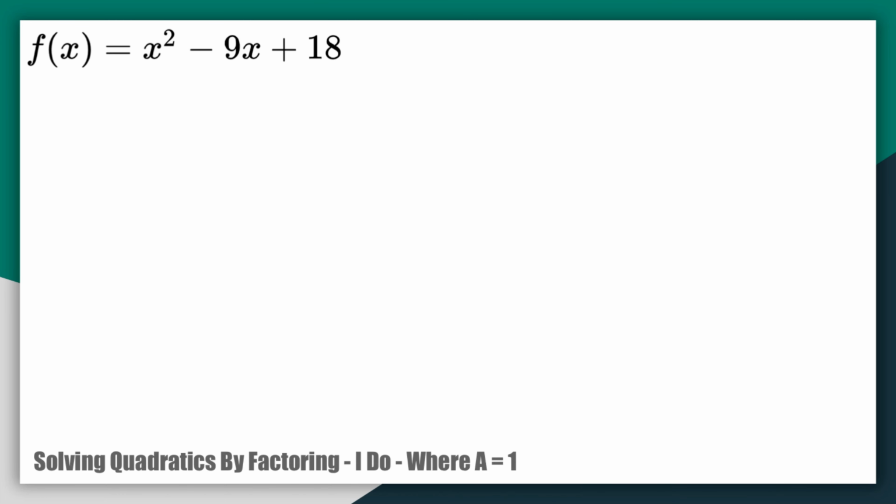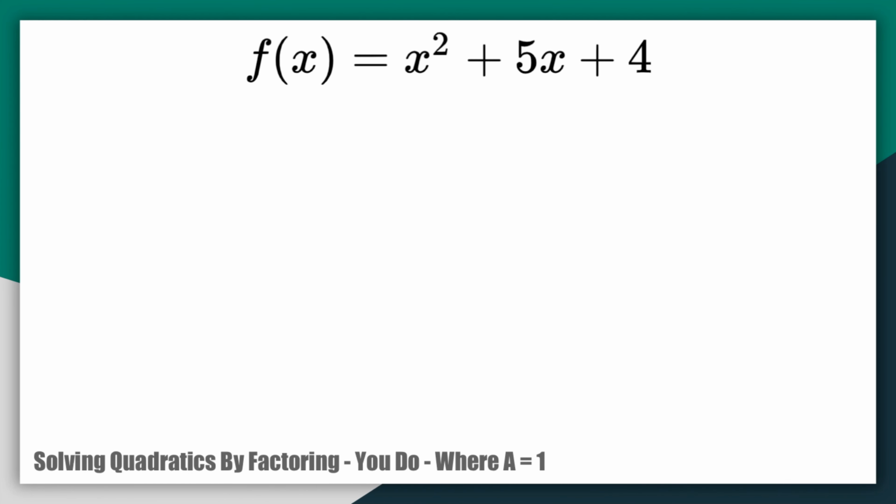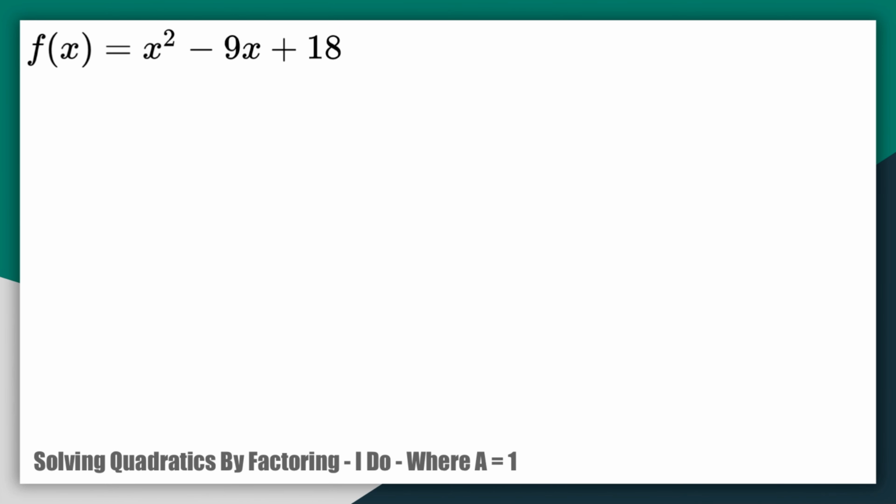Here we have one where you have x squared minus 9a. I think the next one's for you guys too. We have x squared minus 9x plus 18, and we're just going to go through. We're going to do this with the diamond method. All right, I see that we have a c term. We have an a, we have a b, we have a c. We write it out. A times c goes up top, b goes on the bottom. So 1 times 18, or just 18, and negative 9.